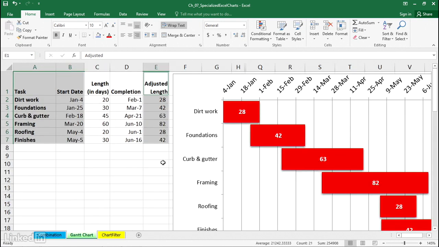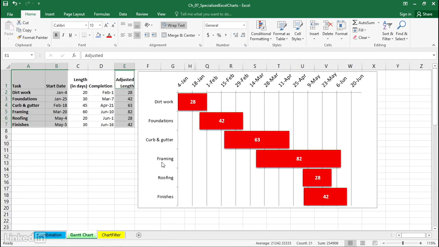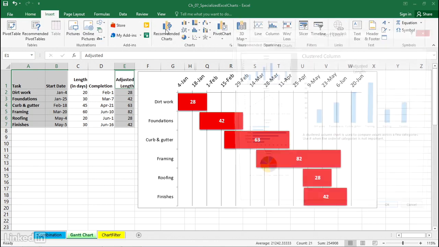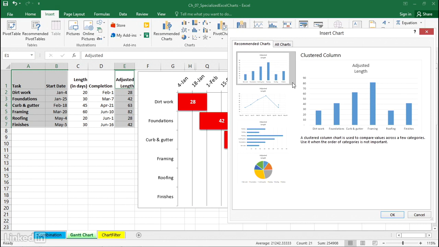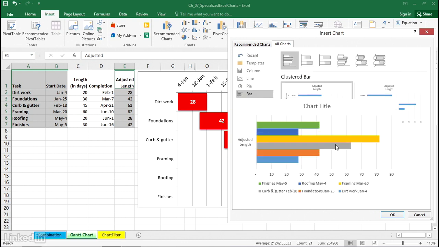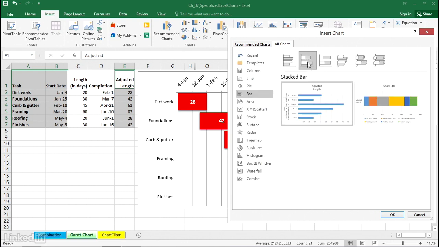So zooming back, how would we create this? And at first, it's going to be a disappointment. Let's say you've been told or you've heard that this will be a stacked bar chart. So the data is highlighted. We could approach it in a couple of different ways. Let's go to Insert, possibly by way of recommended charts. We might see it in our previews. We don't. How about going to All Charts? Here's bar. Got some options in there. How about stacked bar? Well, some options, but neither of those seem to fit. So it looks like we can't quite get there.